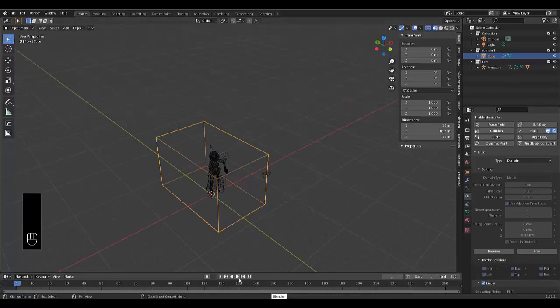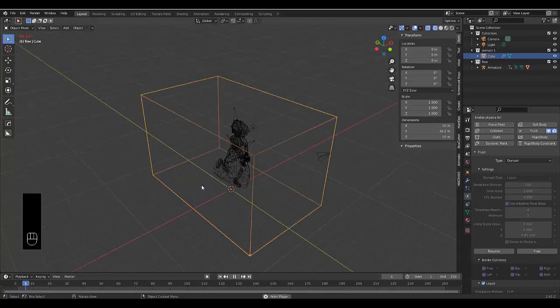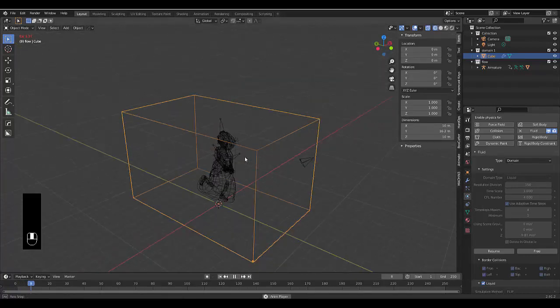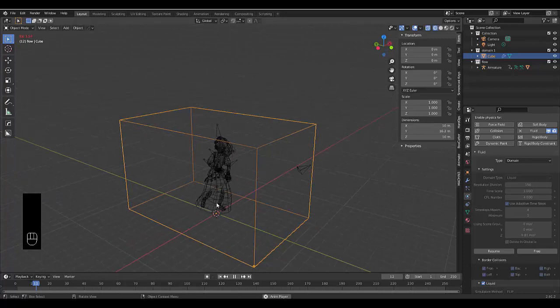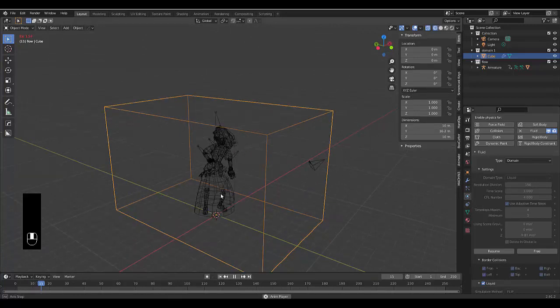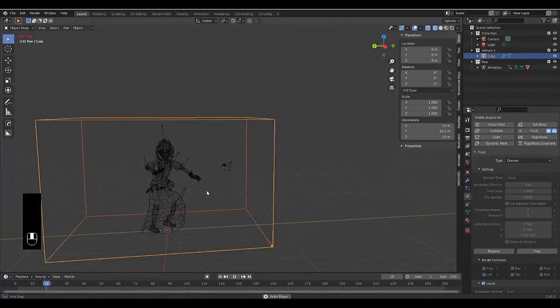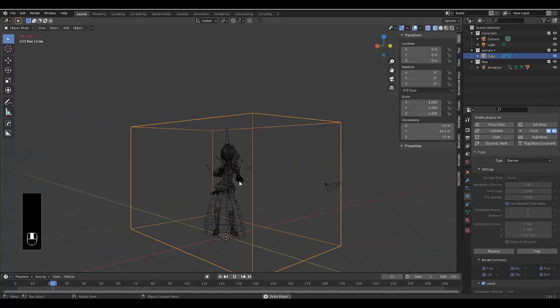Alright, so now if we press play and we watch this animation go, at frame 100, we'll see a water statue emerge based on that specific pose. And just to speed things up, I'm going to pause this.